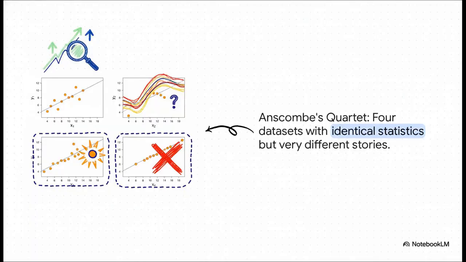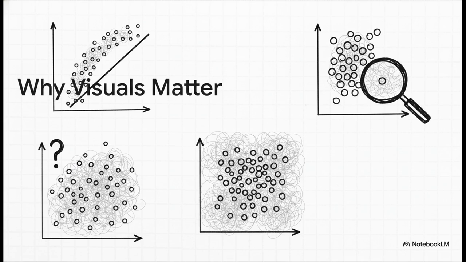And if you don't believe me, look at this. This is the absolute classic example of that danger. It's called Anscombe's quartet. Now, get this. All four of these charts, they all produce the exact same statistical summary. I'm talking the same average, the same variance, even the very same best fit line with the exact same R-squared score. It's wild. But just use your eyes. Look at them. Only one of them, the one in the top left, actually makes any sense for a straight line model. And that right there is why you must always, always look at your data.